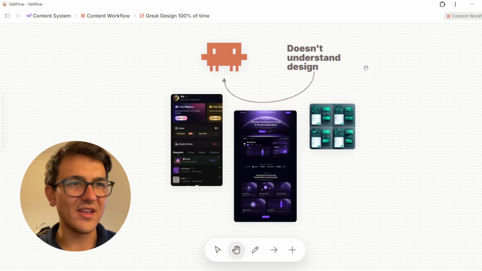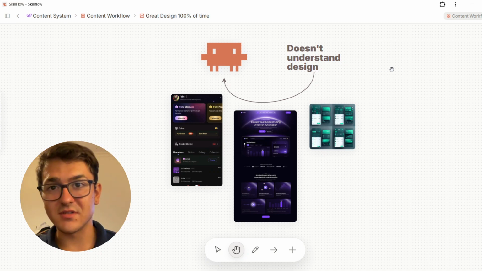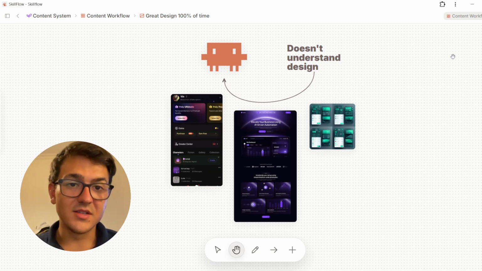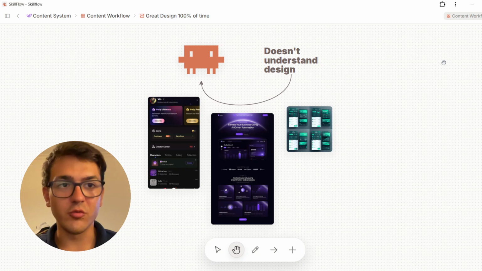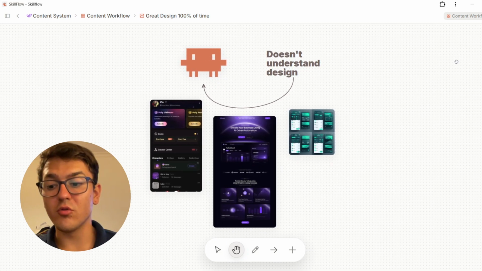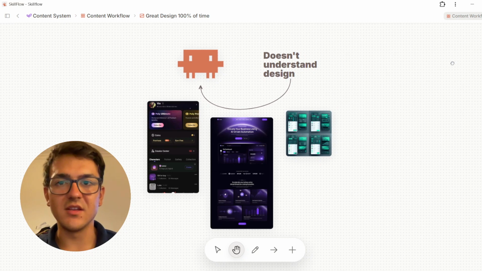AI can't make great products by default, and design is really the differentiator right now between a great app and a bad app, because features don't matter, because AI can just make any feature. So we need to really dial down the design. And for people who don't know coding like me, the best way to explain to AI how to create good design is to explain to them what good design is.